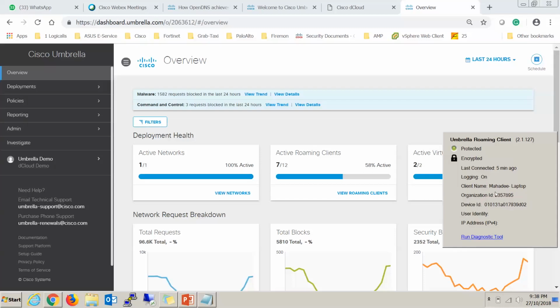Whenever this laptop is out of your network, going to the outside using a public network, the agent is up and it will try to communicate with Cisco Umbrella with your company account, because the agent is downloaded from the dashboard which has the company account.